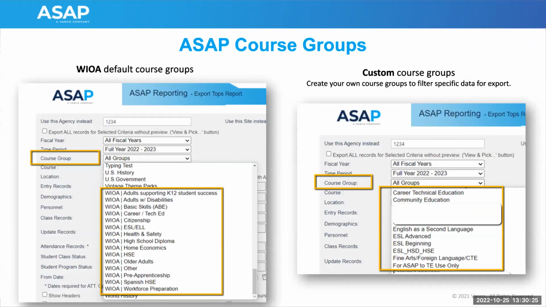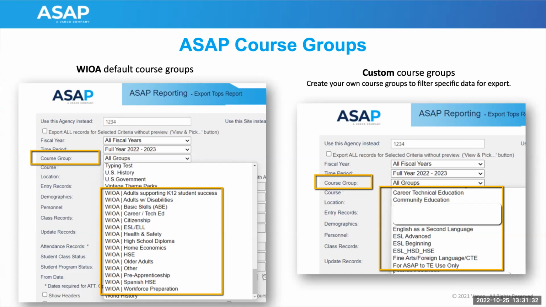And then finally, I wanted to remind you that the course groups are customizable. On the left, the WIOA default ones are the ones that you're required to use, because that's how we identify the instructional programs when you're exporting your CLS, your SPS, and so on. So those you would use to identify your data sets, but it doesn't necessarily mean you have to use only these. We have a lot of newer users who, when they're going through this filtering of their classes, use the WIOA ESL. So they bring over all of their ESL classes, but they really wanted to bring over the ESL with the high school diploma. It's forcing them to do double the work.